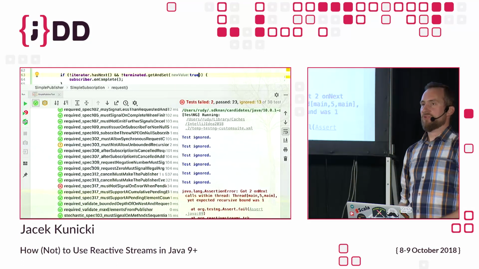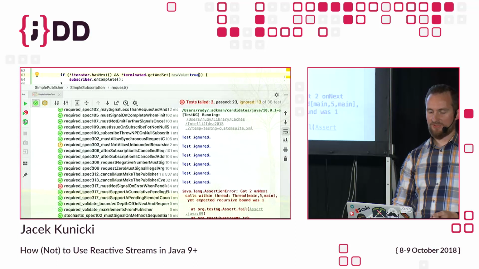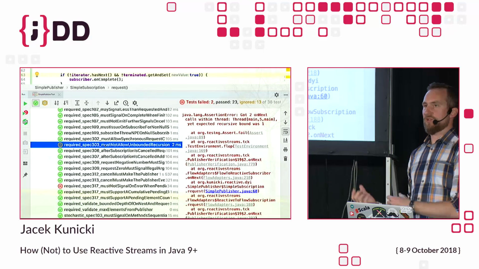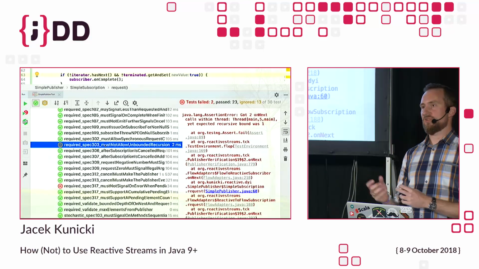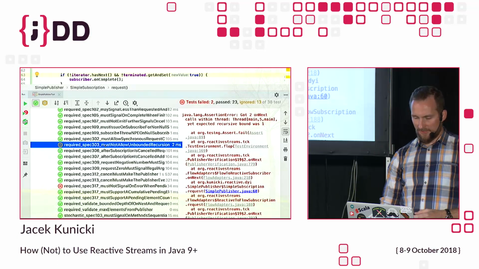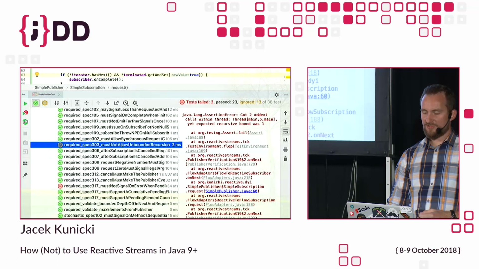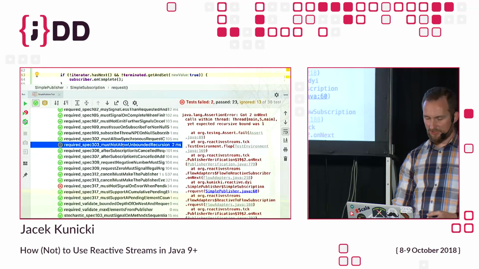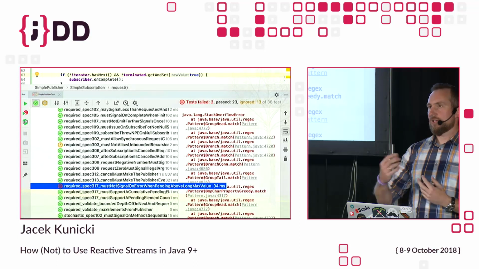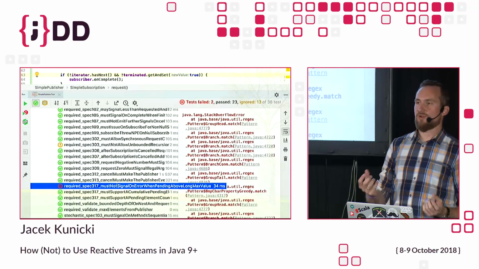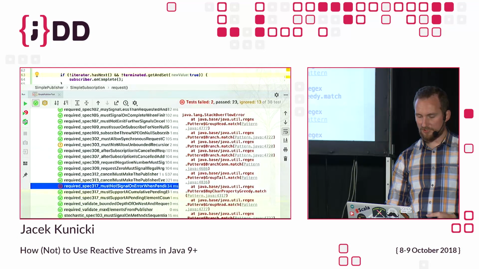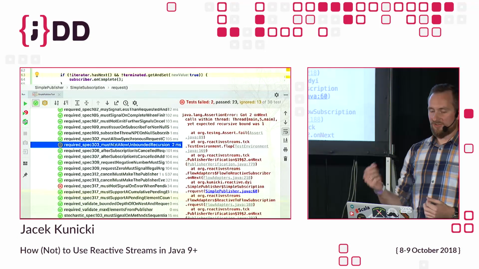But actually, this is the place where I'm going to stop trying to implement it, because if you look at the errors that we have here, they are not that trivial. The errors we had previously were pretty easy to fix, because we just needed to add an if statement, we needed to add some flag, an atomic one, but this is still a flag. But here we have 2 problems. First one of them is an unbounded recursion. And the second one is dealing with large values, the large number of requested elements, where large means Long.MAX_VALUE, for example.